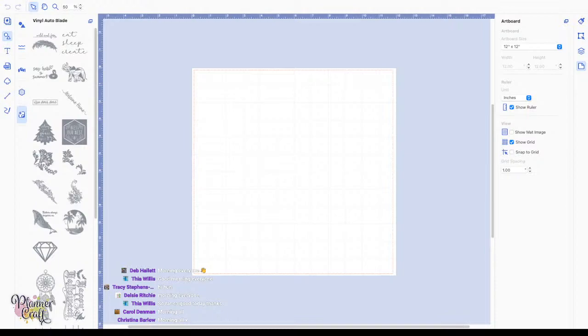Now, times when that's going to be really useful to actually change is if you have snap to grid turned on. So this is where when we move things or resize things, it's going to snap to that base grid. So if you're finding that your shape is jumping across your mat, probably what you'll find is that's been turned on, and you can just click it on and off as you wish. So most of the time I'll leave mine off, but if there's something in particular that I just want to make sure I get to a size, I can flick that on.